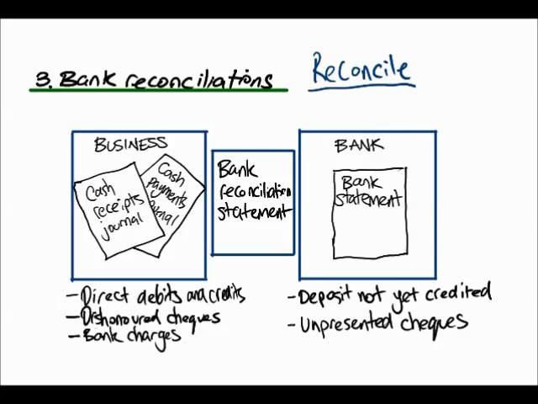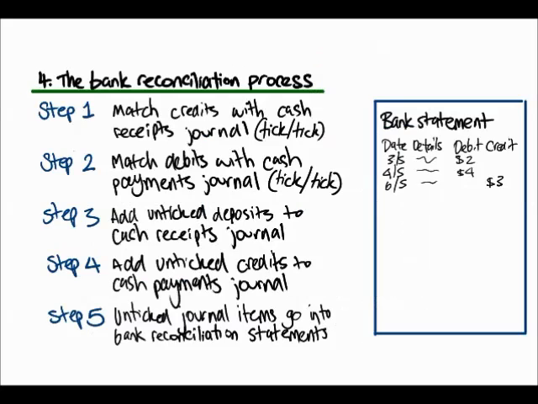So at the end of the day, you've got to remember the bank statement's going to have the actual cash in your account, the actual cash there, but it could be missing quite a few things. So what we need to do in our accounting system is reconcile those two things. We need to make them equal each other. We need to show that the bank statement and our internal control is the same. Okay. What that's going to do is allow us to see whether there's any money actually missing, or if there's too much or too little there.